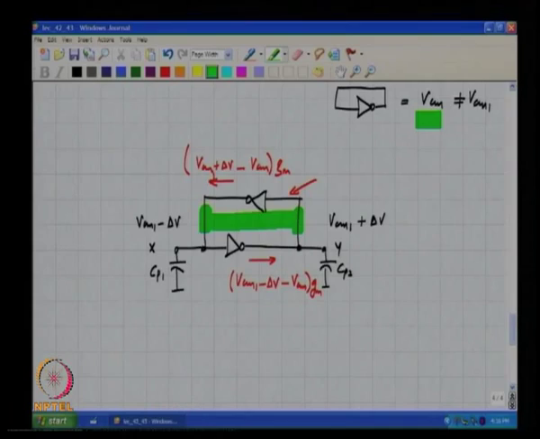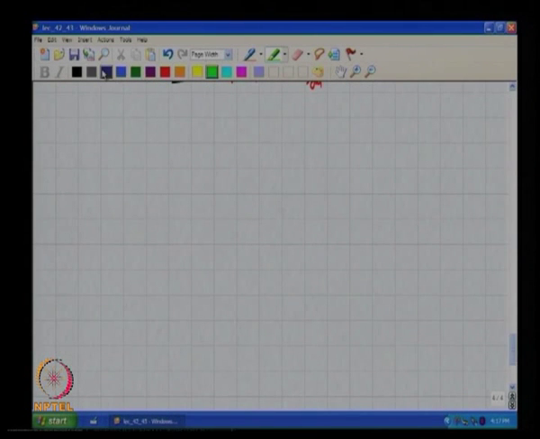All right. And I mean, another way of seeing it is that you can see that the current flowing here has got a common mode component, right, which is proportional to the difference between Vcm and Vcm1 and is pulling it in a direction so as to bring both of them close to each other. Is this clear?